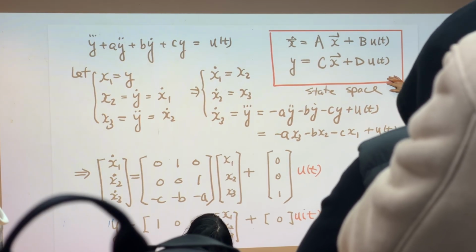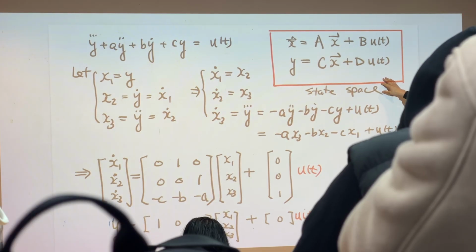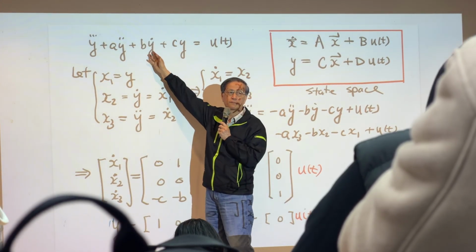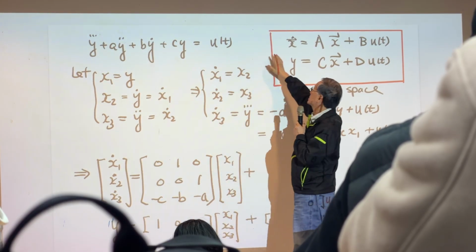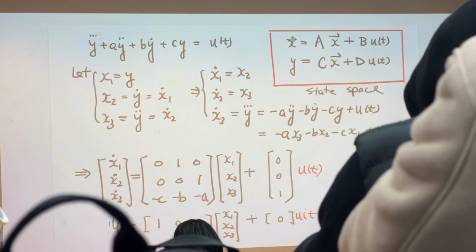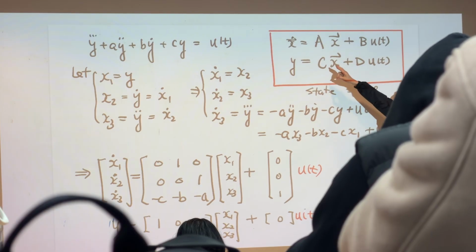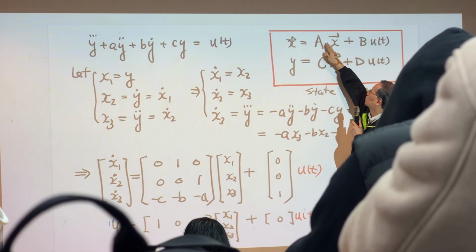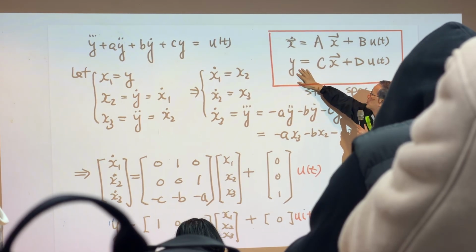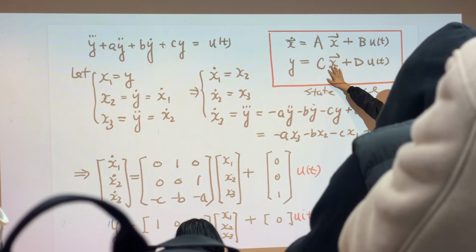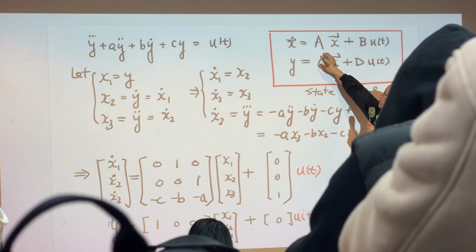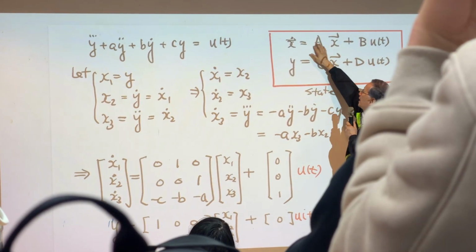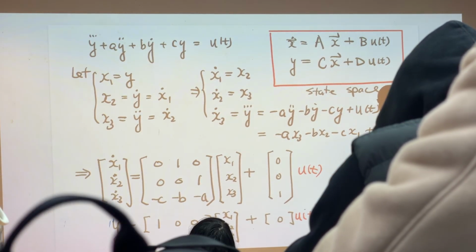Now the reason we are moving from this traditional differential equation to this state space is simply because x dot equals ax plus bu is a differential equation, but y is not. Y is just a matrix operation. But you have to solve this differential equation, right? The top, x dot equals ax plus bu, is the differential equation.